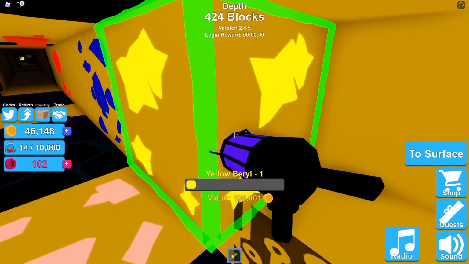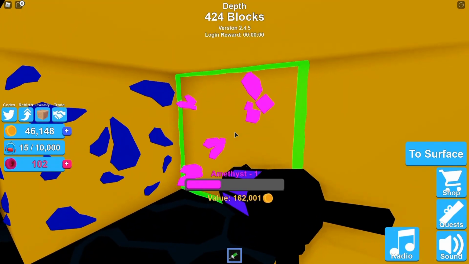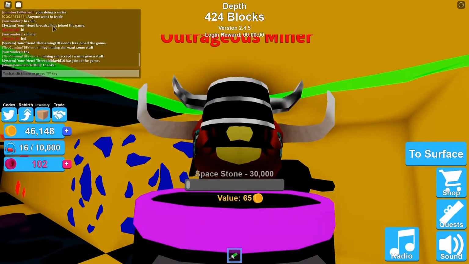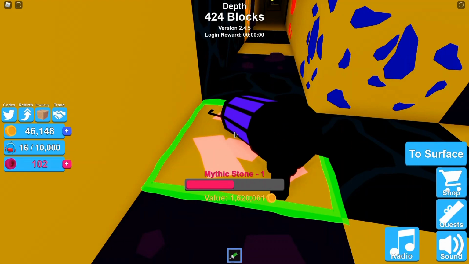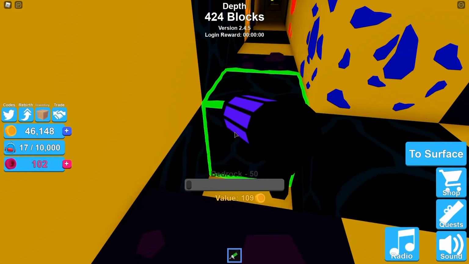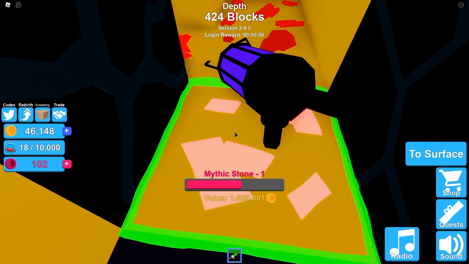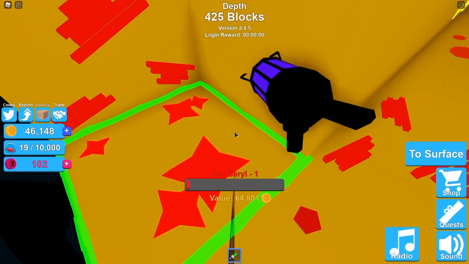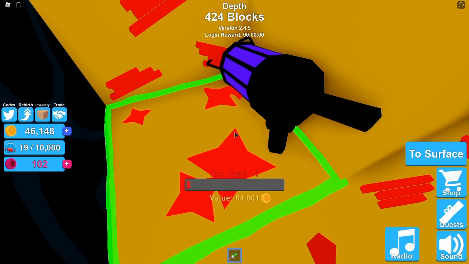Dude, this guy legit made a whole tunnel for me. Thank you so much, dude. This reminds me of like last episode, whenever one guy made that tunnel for me. Dude, we got mythic stone too. So there's just like some of the ores from the first world as well. This is bringing back a lot of memories from old Mining Simulator, you know? It's kind of bringing back some stuff right now.